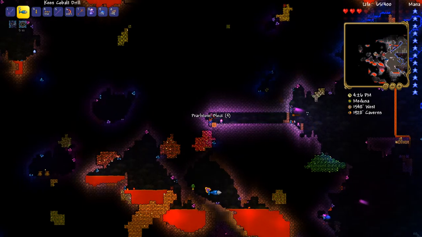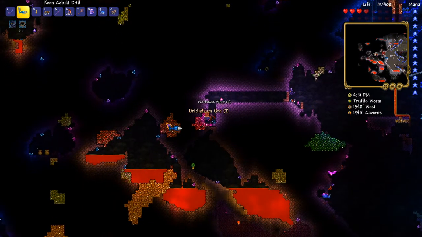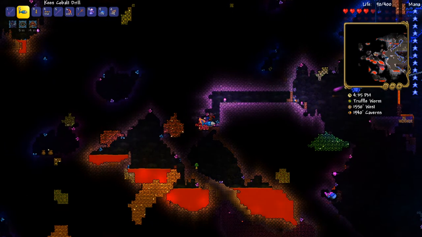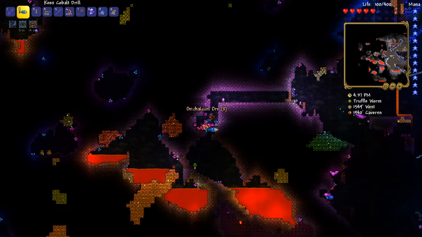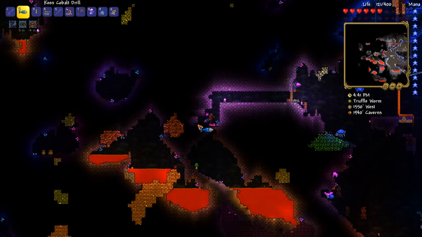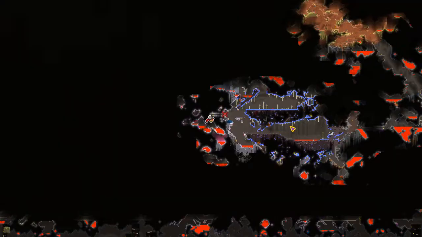Drink this. Ooh, I'm glad I did. There's Orichalcum right underneath me, and it's actually safe to get. Let me eat this, the chicken nugget. Heal up faster. Just do stuff better for a while. I don't know. I need crap like this on days like this. Why? This part of the cave in particular.